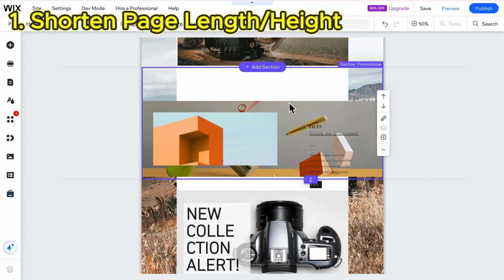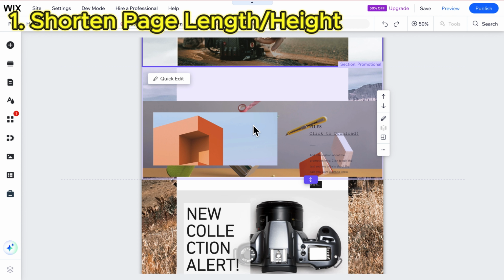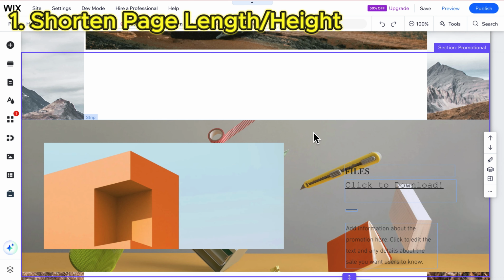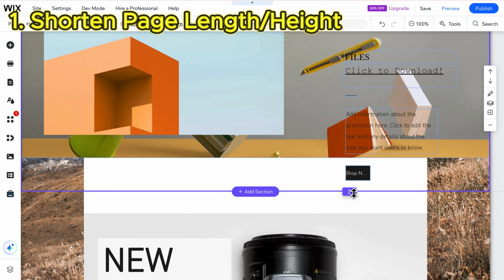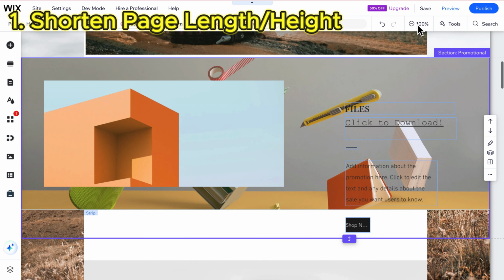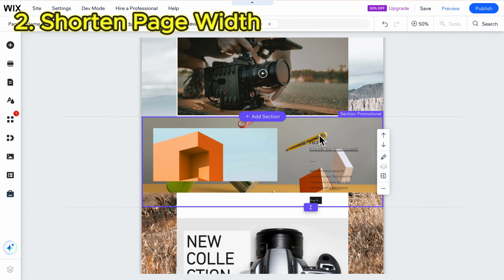And then to remove this one at the top of the section, what you want to do is move all the design at the bottom of the section to the top first. So for example, like this, I can just move my strip to the top, and then the blank space at the bottom, I can just remove it by dragging this under my section. And there you go.